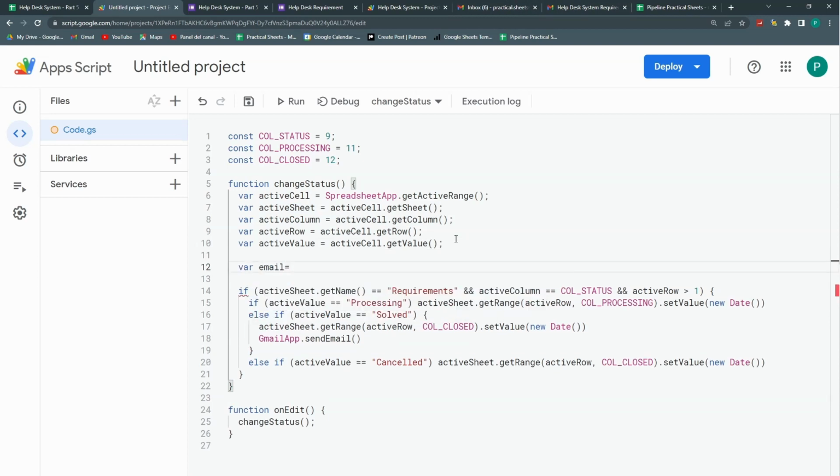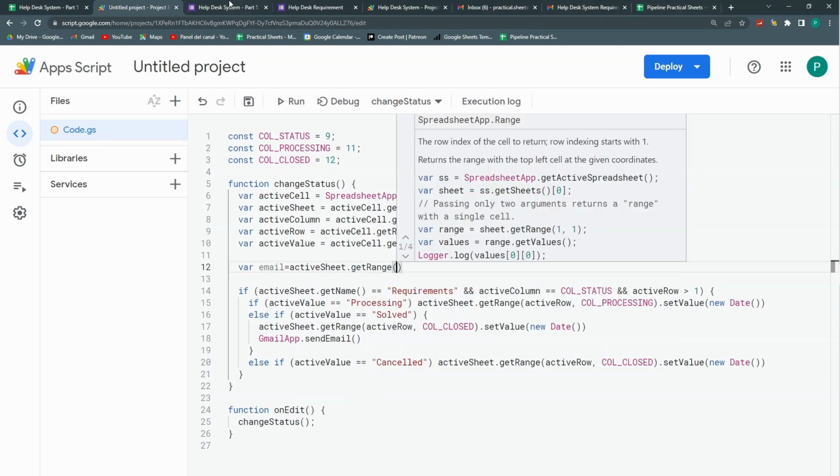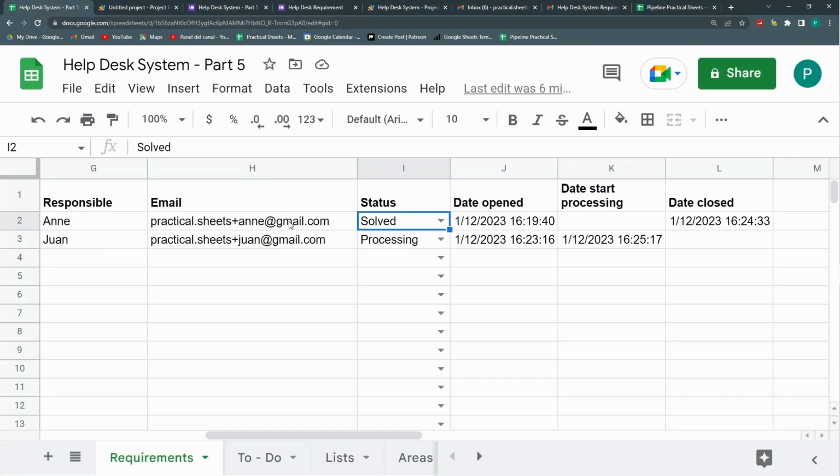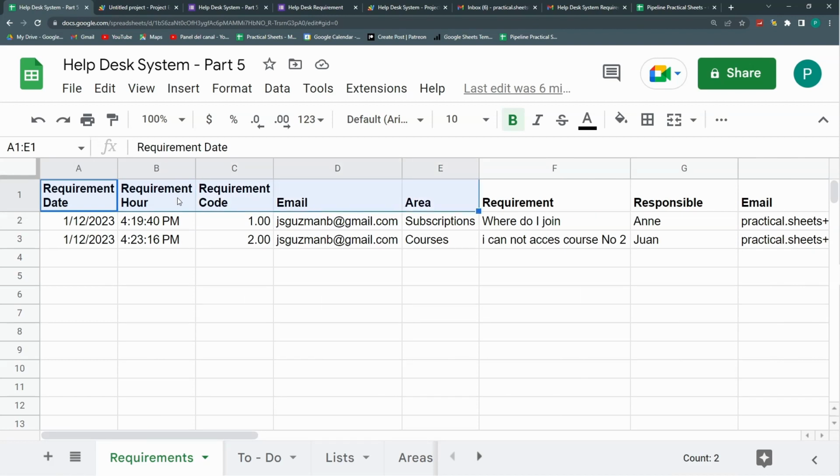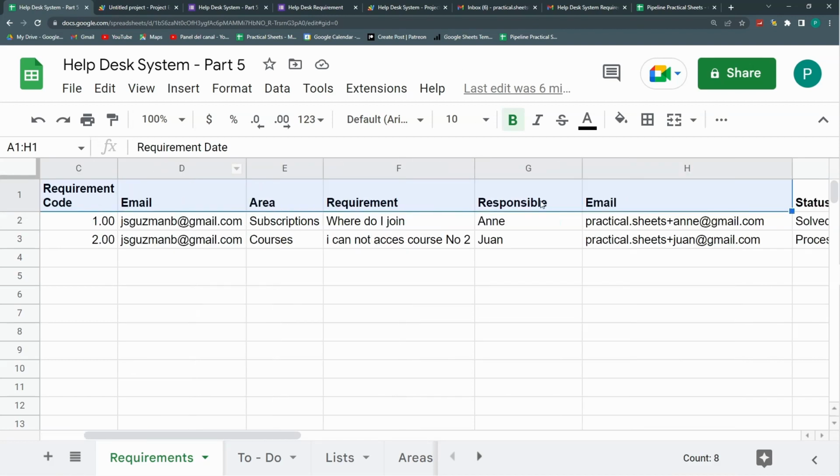It will be the active sheet dot get range. I want to bring a specific data value from that row. So I have the row, but I don't have the column. The column I want is this H. That is, H would be 8, column 8.